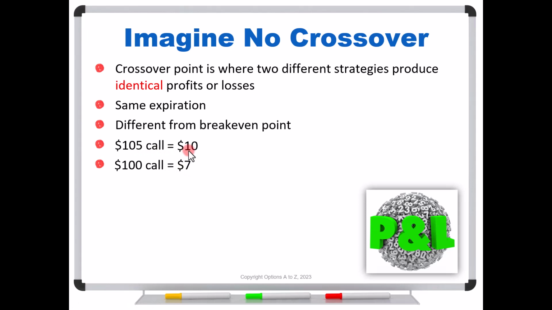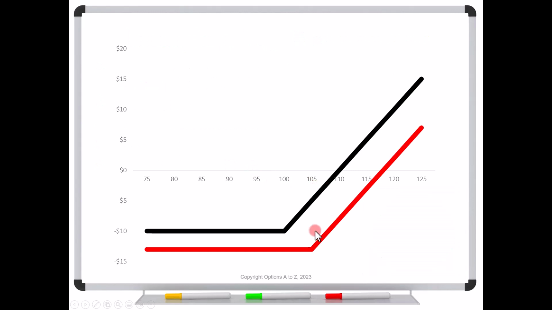Now, you've heard me talk about in other videos that there's a pricing principle that says lower strike calls have to be more valuable, partly for the reasons that we just looked at. So right now we're assuming something that you're never going to see in a market, and that is that the $100 call is trading for less than the 105. But if that happened, this is the comparison graph that we would get.